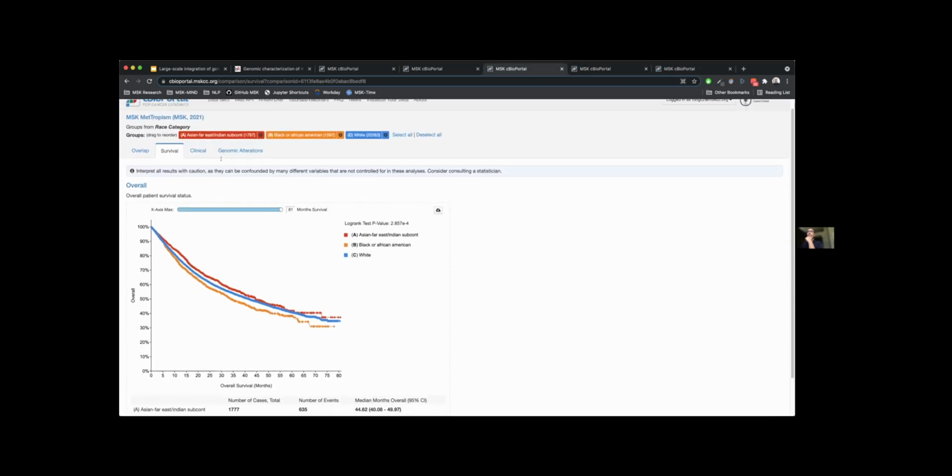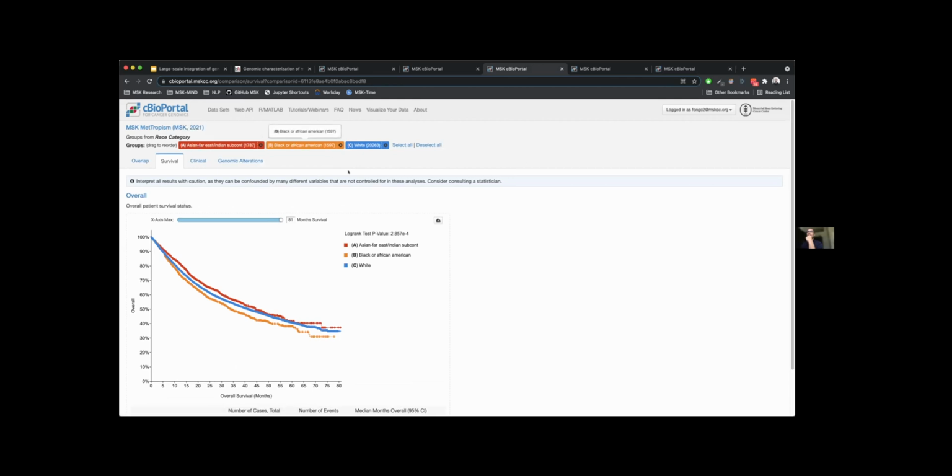So comparing Asian, Black, or African American, or white, this is something in the realm of disparity research that you can see that actually Black and African American patients have significantly less survival than white and Asian patients.